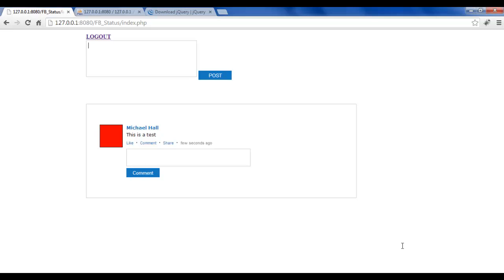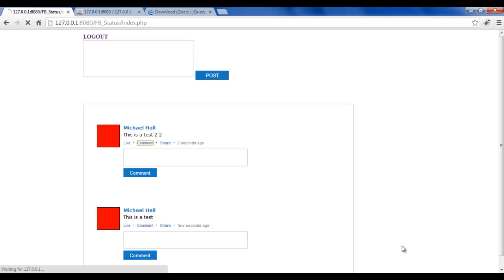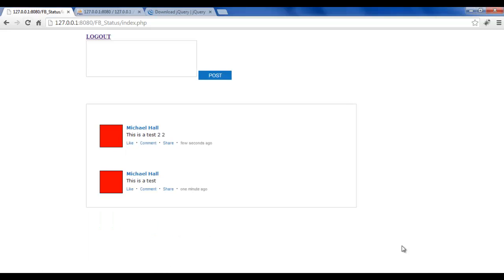When you post a status and you refresh the page, all the commenting text boxes are hidden. So if a user has to comment, he has to click the comment button for a specific status.